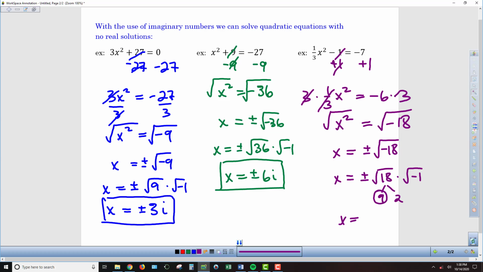So in the end, we get x equals plus or minus square root of 9 is 3, the 2 is trapped, and then again, we don't want to forget that root -1 turns into an i, but we have to make sure that it's not underneath the square root symbol, it's representing the square root of -1. So just need to be careful about how we write our answer, but there we've got it.